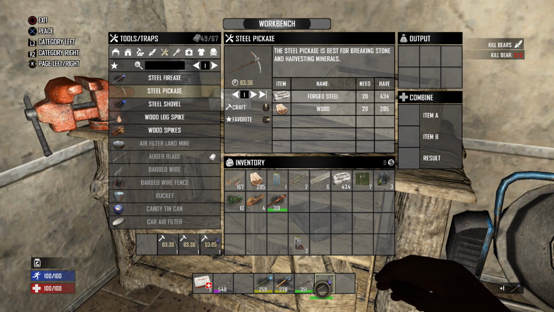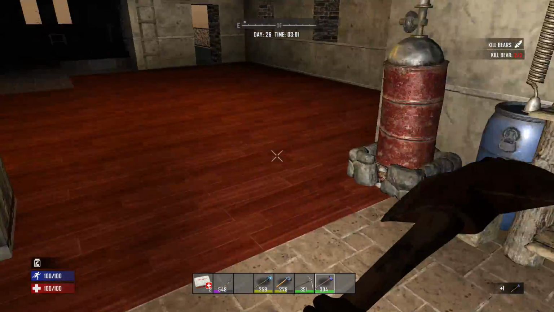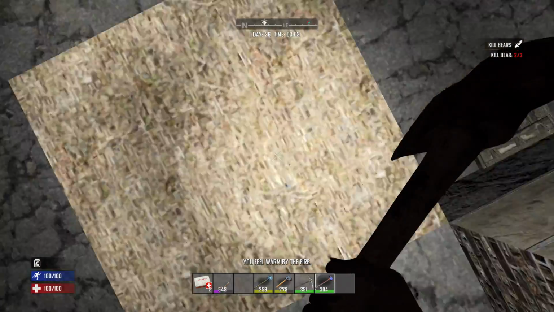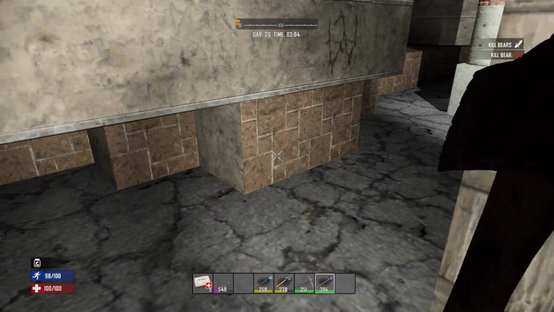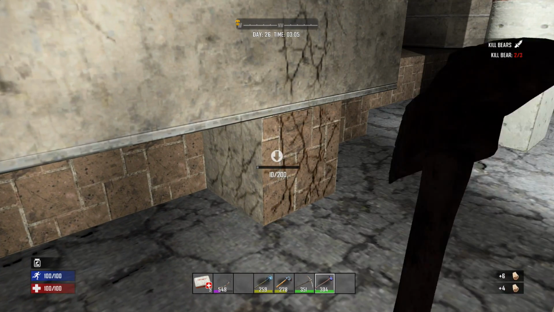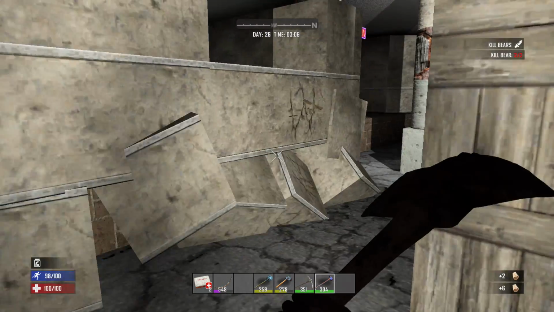Now, we got another 3 minutes on that one, so we're going to take this one down and test it and see if it's enough to one-shot those blocks. Here we are. Let's come over here and hit them. Oh, it's almost enough, but not quite enough. So, you know what? Maybe I'll have to make a couple more axes.